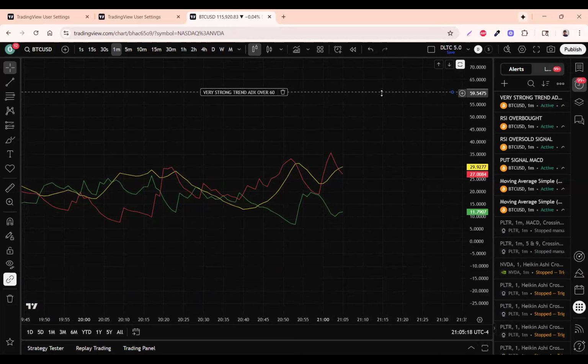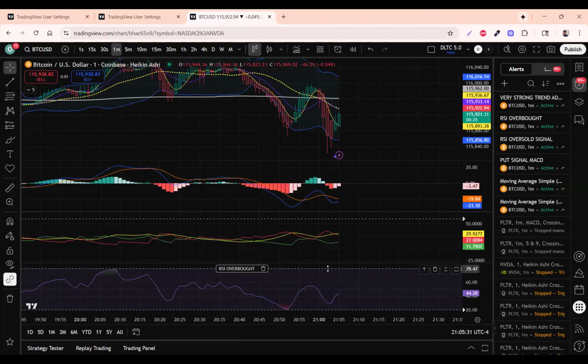To me, the best alerts are those that could warn you before it's too late. That means an alert like this is very helpful because the ADX might continue to go over 60 for a bit. It gives me time to set up my trade. And I like the RSI too, because once it hits overbought or oversold, it tends to stay down there for a little while before it turns around. If I wait for an alert like the MACD put, it's only useful to me if I'm waiting for a call, because once that put signal happens, the only thing that can happen after a put is a call, right?